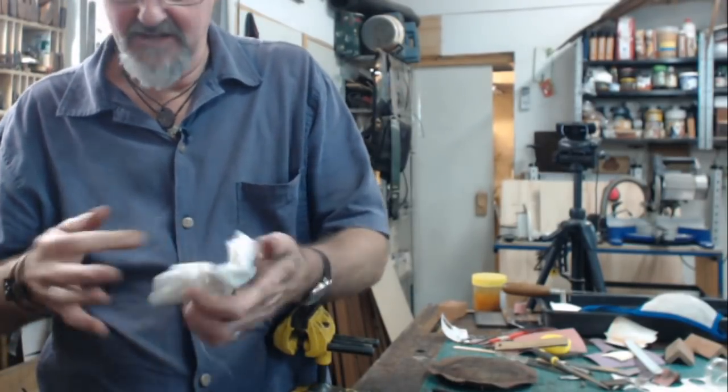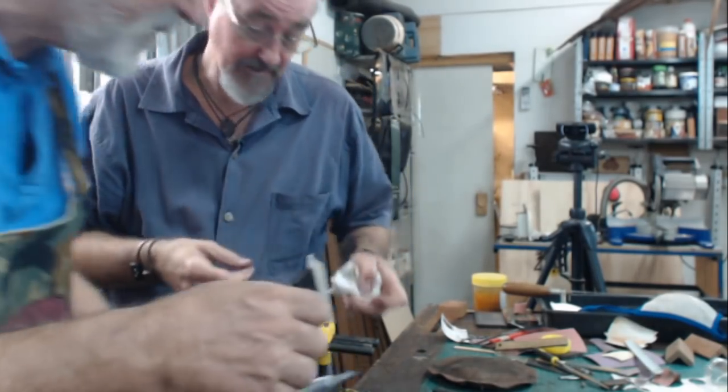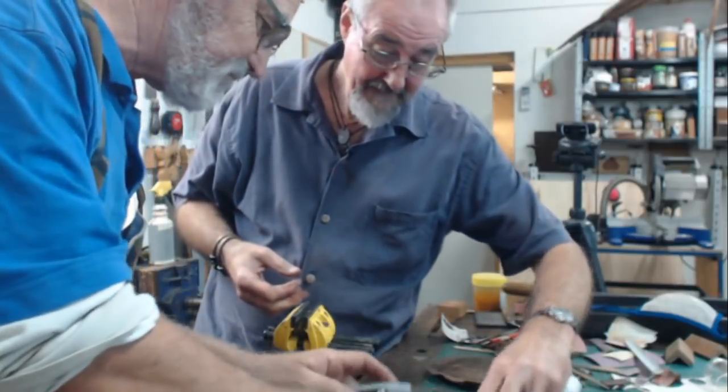Have you ever used this stuff? I have used that stuff. Awesome stuff. Sailmakers, apparently. Oh, sailmakers, right. From Japan.